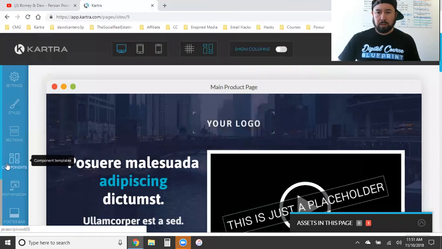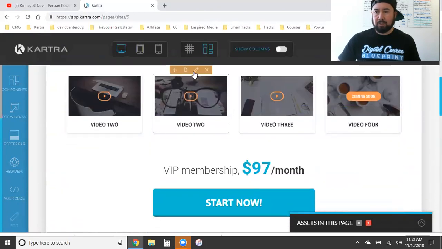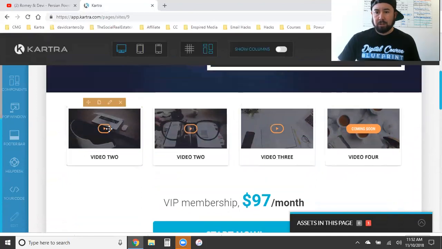So in here to the left, you guys, so many different editing tools. You can add so many different things. You can just come in here and play with everything. I can add different images. I can edit this, add an image. So this is going to be a video. They could be videos or they could be images. Let's click on the edit real quick.